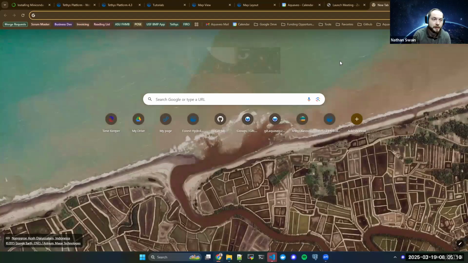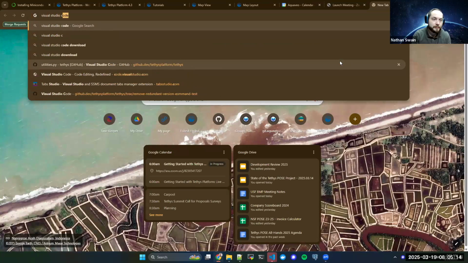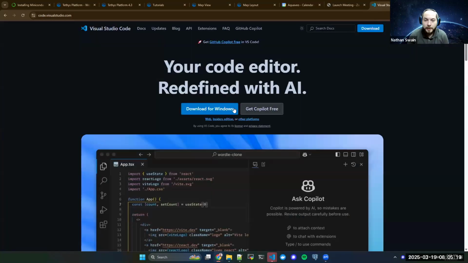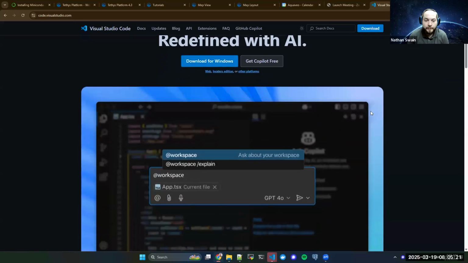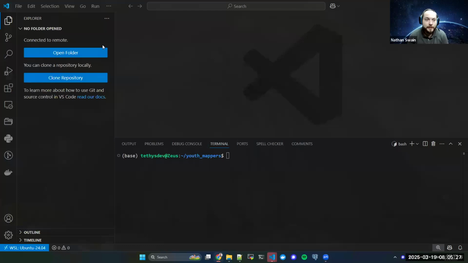It's freely available and open source, I believe. And it can be installed on any platform. So that's my recommendation. But there are many different code editors. If you already have one that you prefer, feel free to use that.